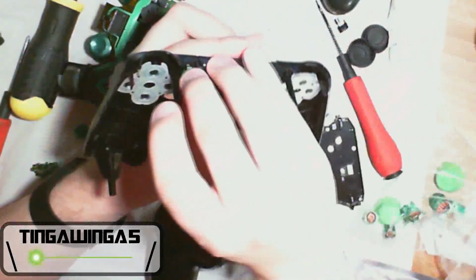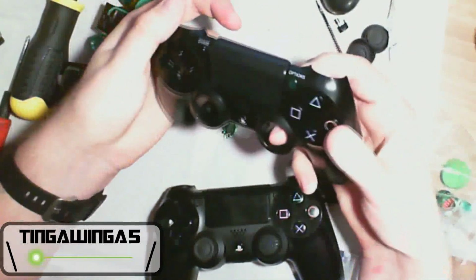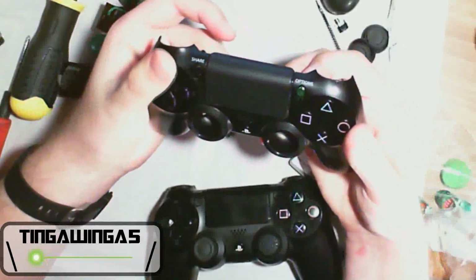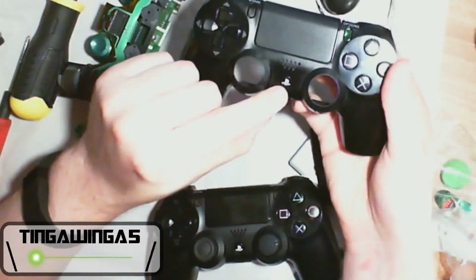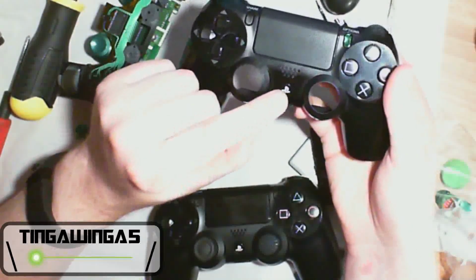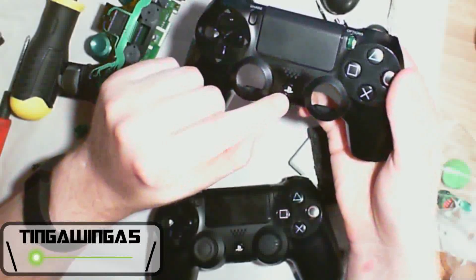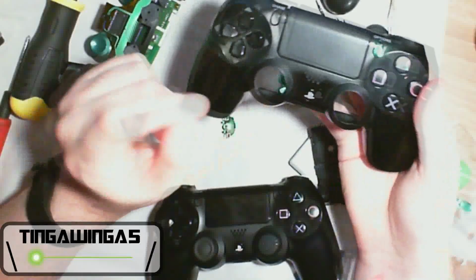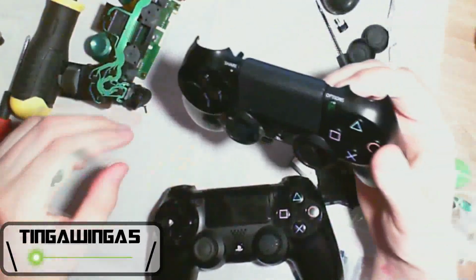Okay, so it's bottom side down. That's why it wouldn't work. That looks alright, and it'll look even better when I've got the green thumbsticks in as well. Don't want to change the PS button. If I could get a button which had the original PlayStation logos, like on the anniversary controller, I'd change it out for that. But I don't want to change it for another blank button, like I showed you before.